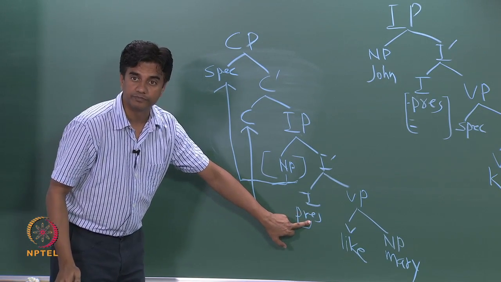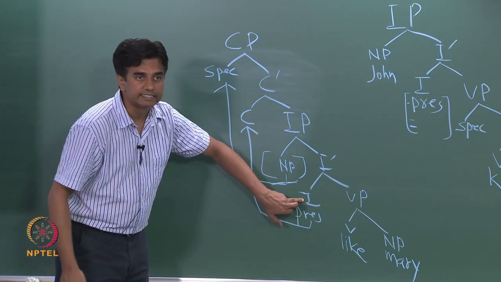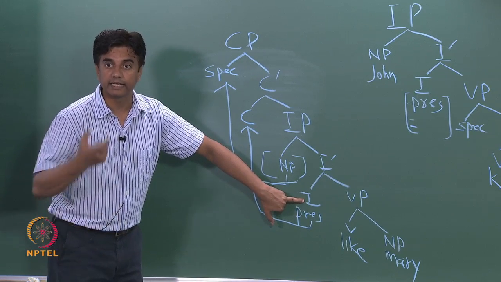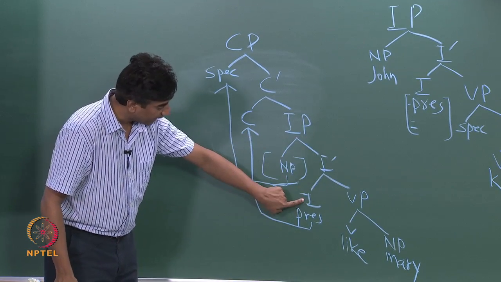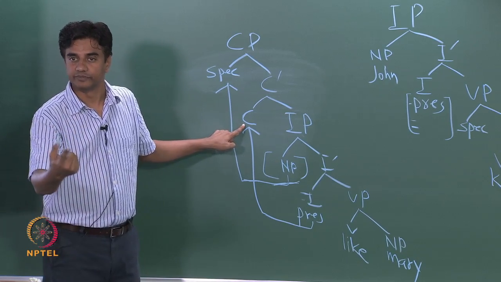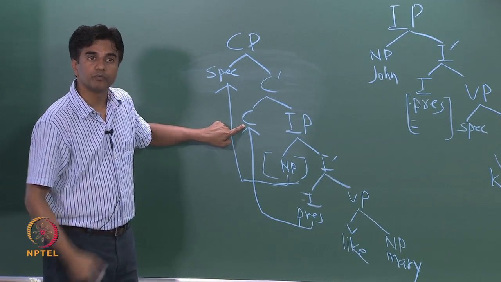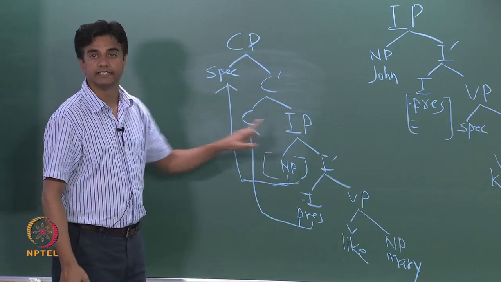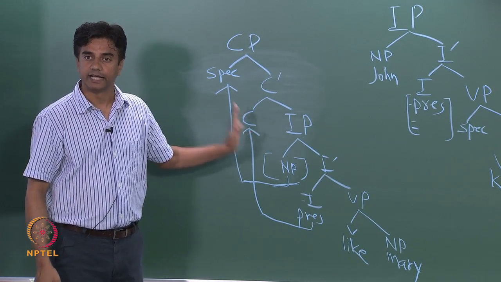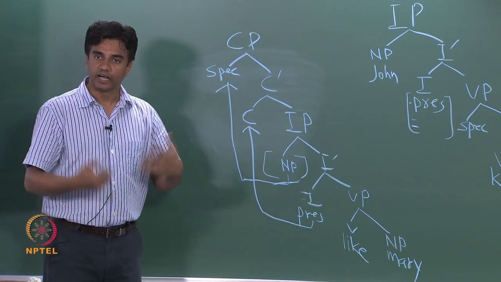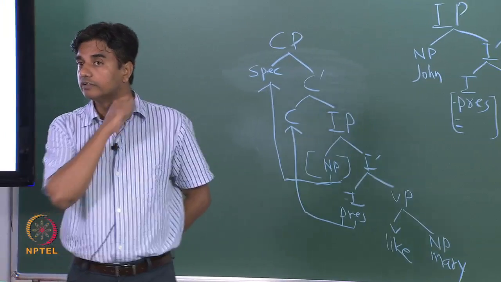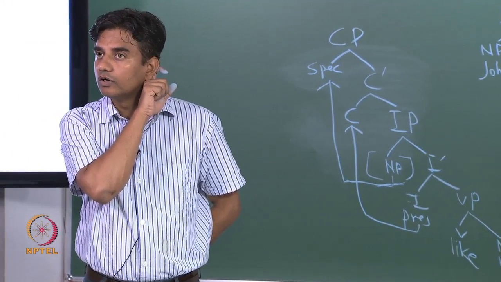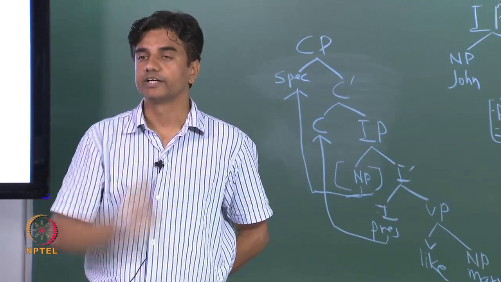When this thing moves out of its own original place, what is this? The category of this is a head. The tense is in the head position of this IP. So, a head needs to move to another head position. C happens to be one such available head position in this structure. It moves there and then it explains the whole sentence, how interrogative sentences work. So, we have to do the arrows, is that how the X bar is drawn? The arrows, yes, yes. That's how, to explain interrogative sentences.